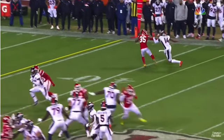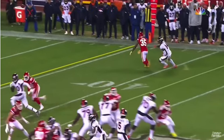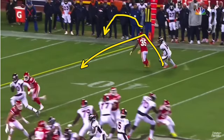Now he's crossed over. How do you get out of this situation right here? There's only one of two ways. That is execute a hip flip, which is going to take a whole bunch of steps. It's going to put you behind. Or do a speed turn, which causes you to momentarily lose sight of the receiver. And the way they do these diamond releases is they vertically test you here, then they come a little flat underneath. So if you are making that speed turn, it's going to be hard for you to get back on the hip to stop the throw.